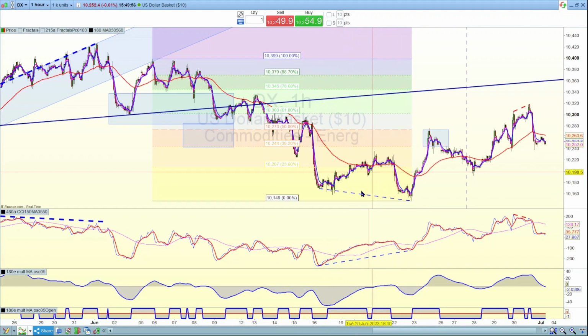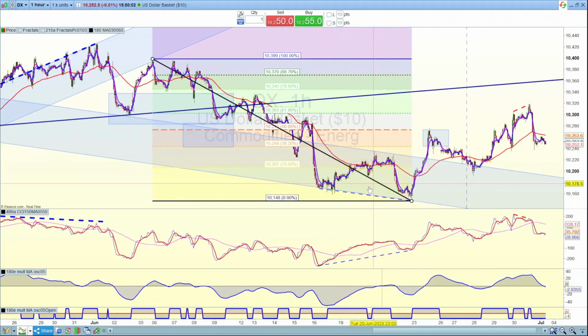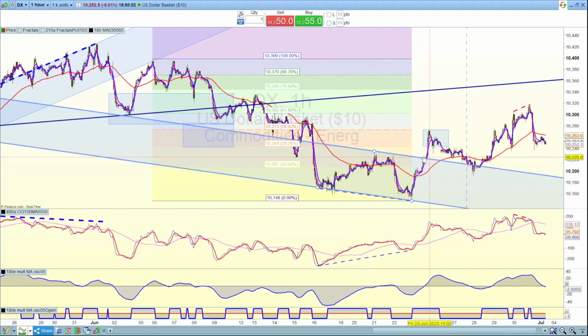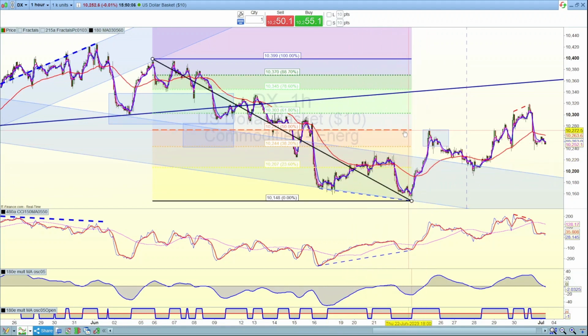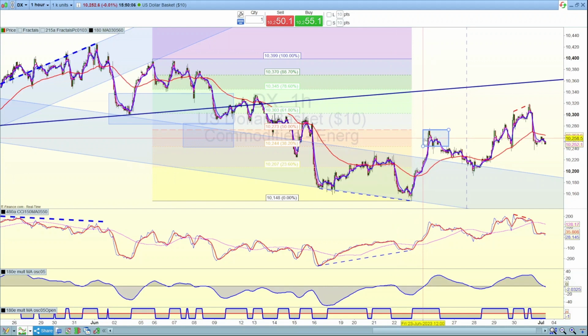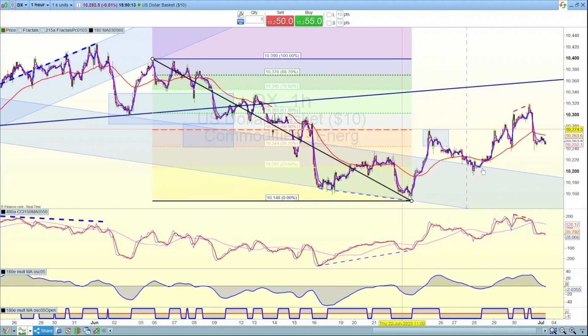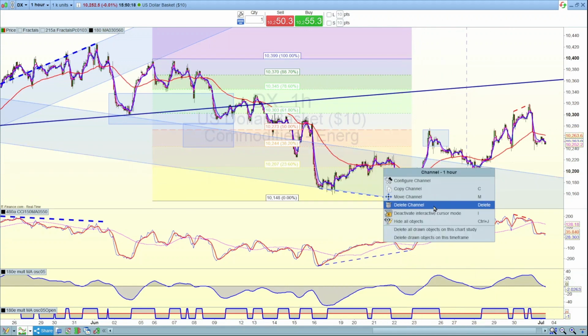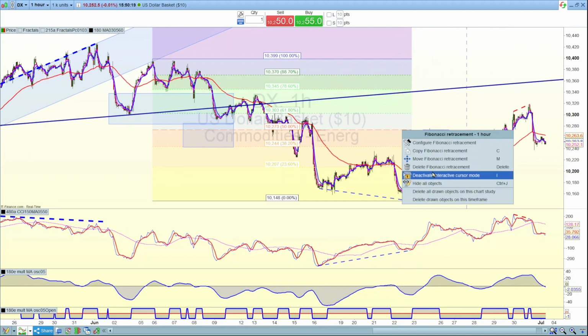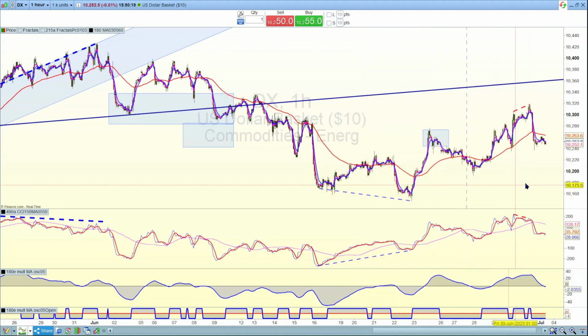If you had drawn, let me draw it so you don't get too confused. If I draw a channel between that divergence range, it broke up in our range there and hit our closest Fibonacci range in that area, and it then bounced to the downside, so hit our target there. Let me just get rid of some of this to make it a bit neater. Get rid of the Fibonacci as well. I'll leave the targets in there.